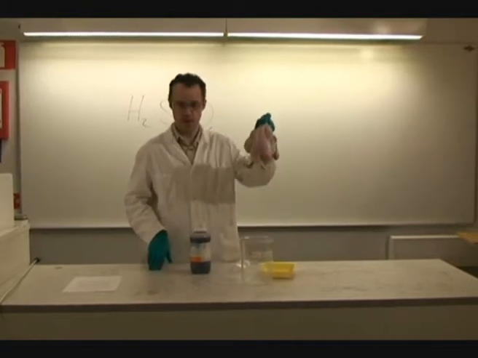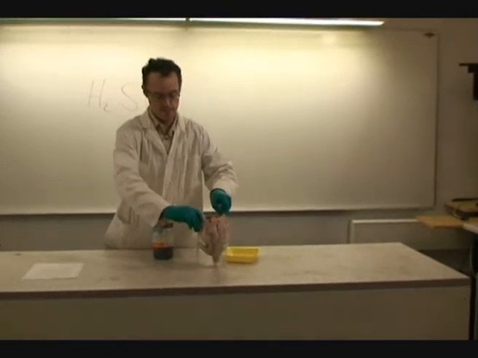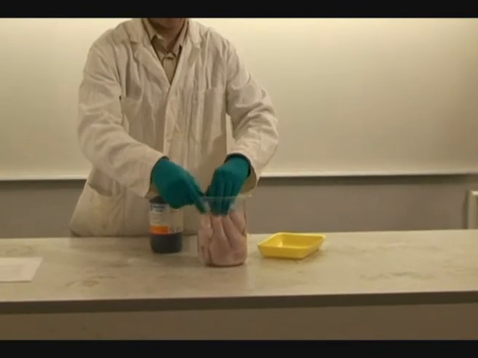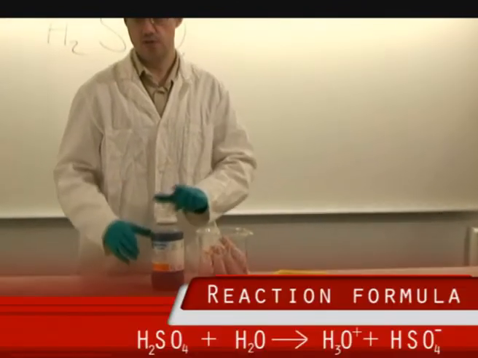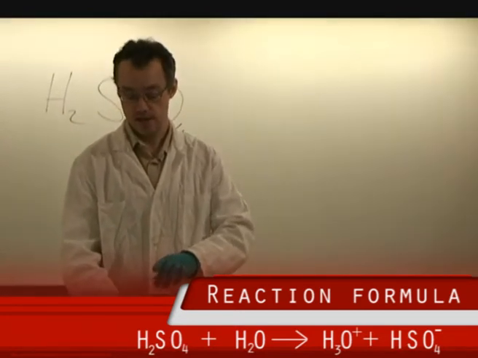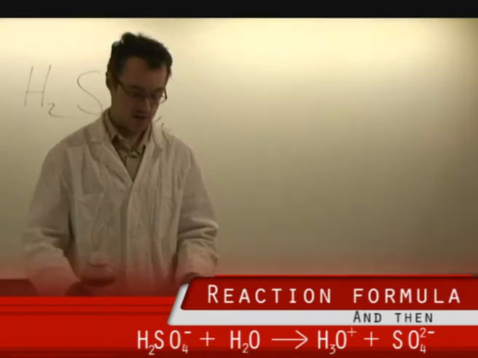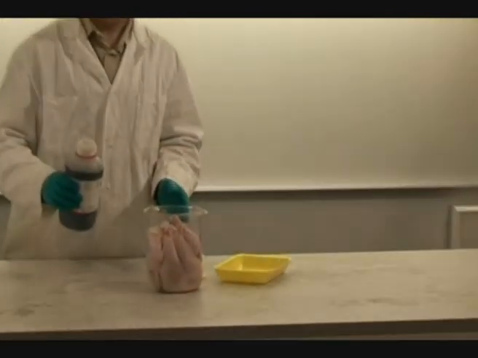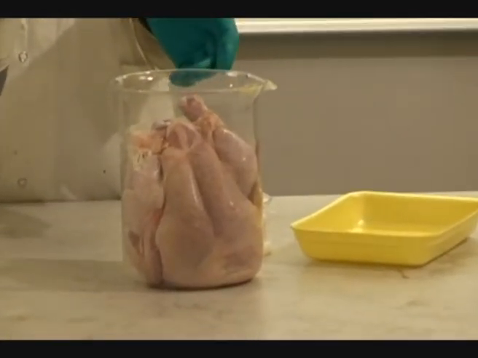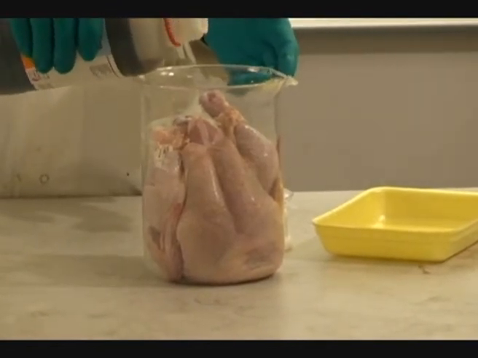So we have Mr. Chicken. So we're going to put Mr. Chicken here into the large beaker here, and we're going to pour on some concentrated sulfuric acid. Now concentrated sulfuric acid reacts with water in living tissue and produces a very exothermic reaction. That is, it releases lots of heat, and this will burn the skin. It also reacts with compounds in the skin and produces carbon, which you'll see as a black colour.